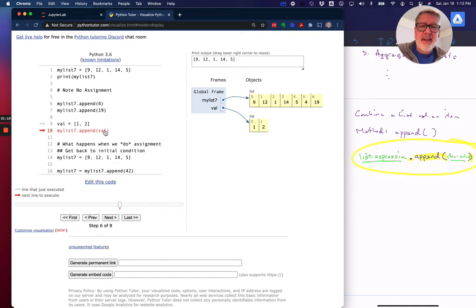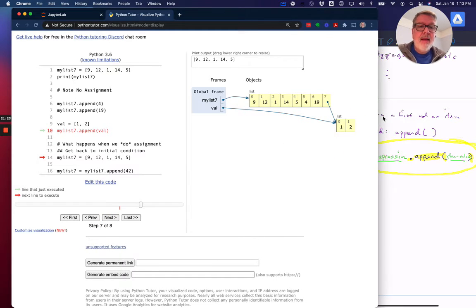That's not what it's expecting. It will try and do its best with that. Look what happens. The 7th element is referring to this list. So I've got 9, 12, 1, 14, 5, 4, 19, but then at this index 7 element, I've got, as a single element, the list comprised of values 1, 2.